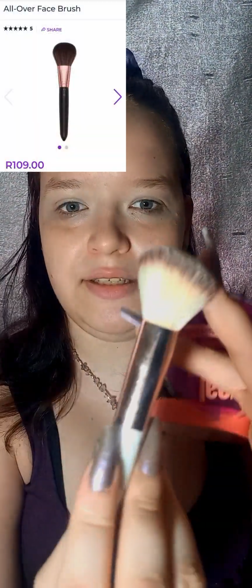I'm going to take a nice fluffy brush like this and I'll set that concealer until it's nice and smooth. You only need a little bit of this because a little bit goes a long way. That's why I absolutely love it. Okay, let's get on to the colors.